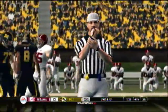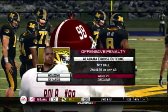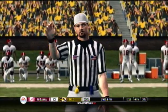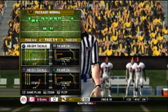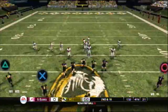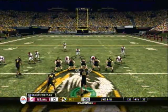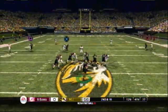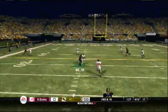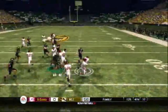And this one comes to an end. Our final count in this game, Missouri 56, Alabama 7. And Lee, as we've been watching the play of the game, what are your final thoughts on this one? What the heck happened out there? Missouri came into this game as huge underdogs, and they completely dominated this game from start to finish. Normally, after a huge upset like this, you're going to see the fans storm the field and celebrate. Shoot, this one was over so long ago, they're already home.